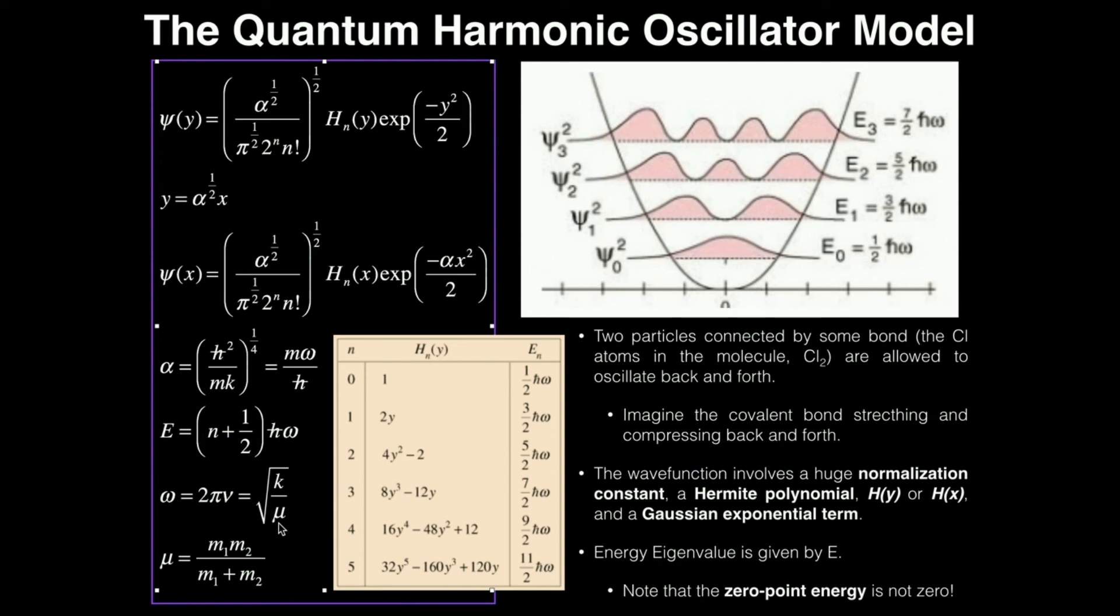So those are the two main things that you get for the harmonic oscillator model. You have the wave function, which you have to construct by the product of these three things. And you've got a fairly simple energy eigenvalue that you can use to calculate total energy. You should also notice that because this n can be zero, you never have zero vibrational energy. Because if you plug in an n of zero in here, you're still going to have one half times h bar omega, which is a non-zero energy. So you can actually never have a zero energy for the harmonic oscillator. And that's because your n has to be a whole number, but not negative. It has to be zero or above. So the zero point energy is not zero. And that's something that's fairly unique to this model.